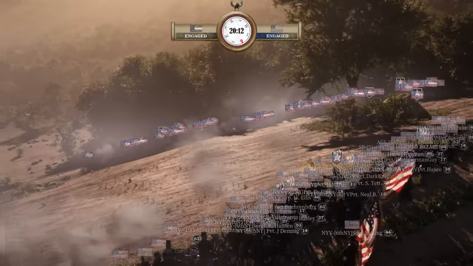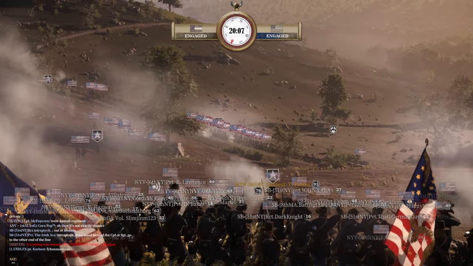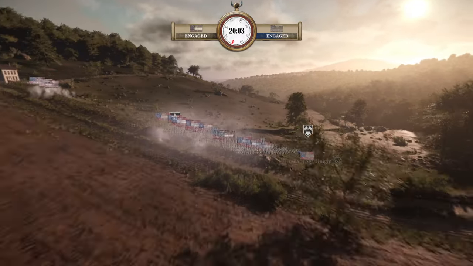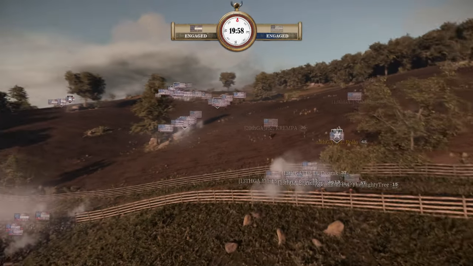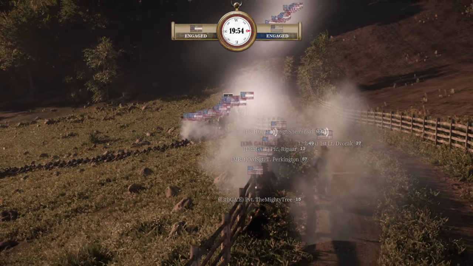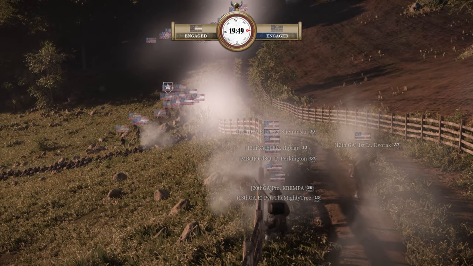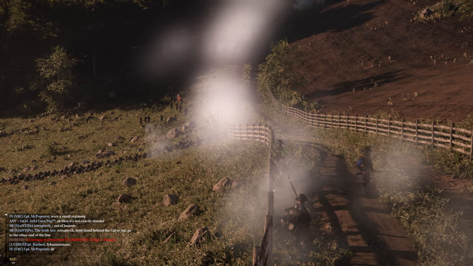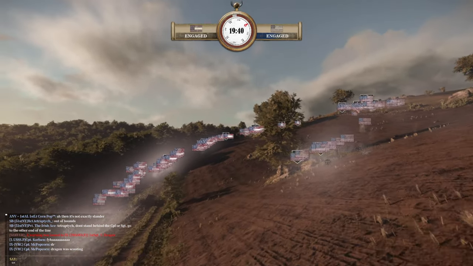Take aim. Fire! Nice volley from the NYV. It's good distance, too. Let's face up the spread, everybody. Left face. They're right in the open just for us. Lots of tickets. That will push the CSA off a point.